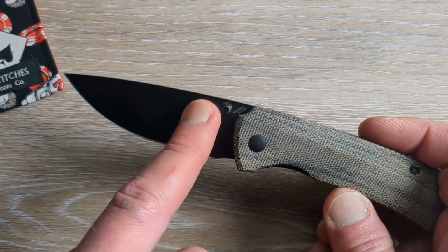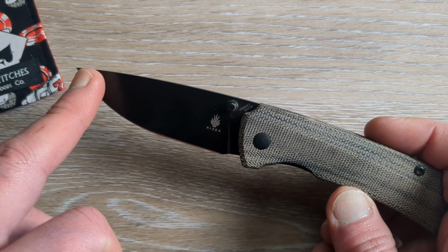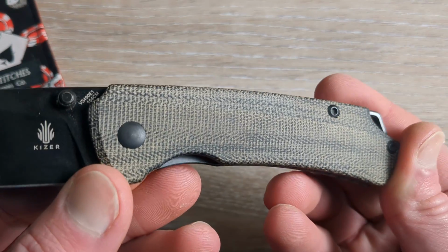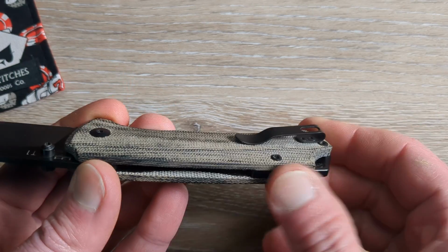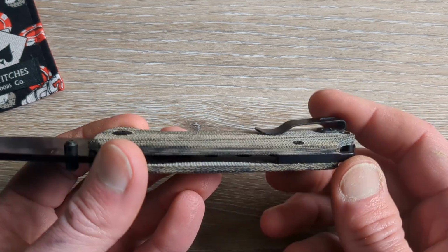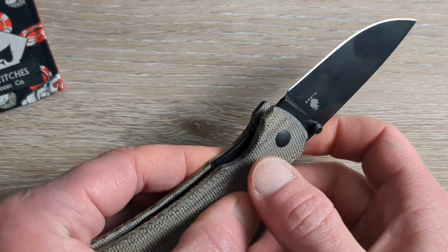154 on the steel, nice drop point blade, a little bit of a straight edge into the belly, into a nice pokey tip. We have beautiful micarta on this guy. I think this is aluminum for the back spacer here. We have some internal milling in there, a nice minimal deep carry clip, great access to the liner.